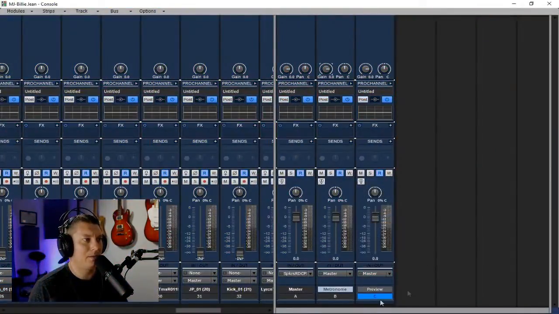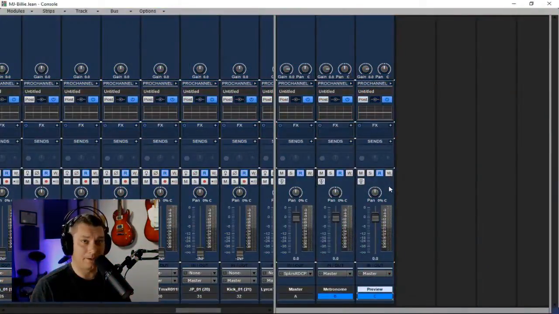Now, if you're not familiar with what a mixing console is and what buses are, essentially your mixing console is like your main faders that are attached to your tracks. Your console, or rather your bus section of this, is sort of like where you can send those tracks to do things with. Say, for instance, all of these tracks are being bussed right now to this master fader. So if I wanted to control the volume of all the tracks at once, I can do it with this one fader. And so essentially you create sends that will then send that to these buses, and then the buses will take it to the master.